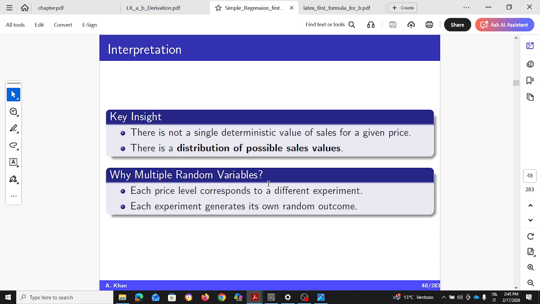So we can find the probability of having a determinate quantity for every level of price. For every level of price, we cannot say, okay, for this price, this value, we have a deterministic output, as we said before. So every experiment is random, and based on the probability, we can have different outcomes. So we then treat it as a probabilistic outcome. So we can also do a confidence interval. Yes, that's what we are setting the stage for. And these things we will use then to construct the confidence interval, the p-value, and the prediction.